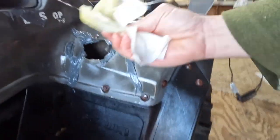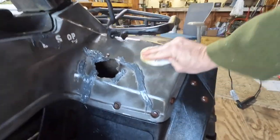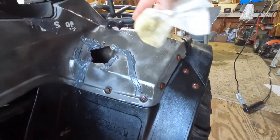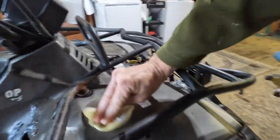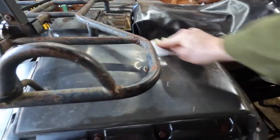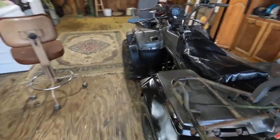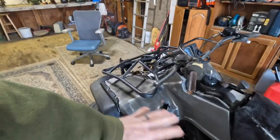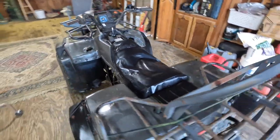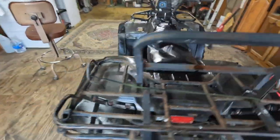Put some more of this oil on here after I heated it up. Now it's kind of giving it almost a camouflage look, you know, because I made it a little bit patchy. So I don't know, maybe this is going to be the new look for this ATV. I'm going to clean this up a little bit more, touch it up a little bit more. So far the verdict looks like the heat is actually working. The oil mixture, not so sure about that, at least not for this application, but it might work for other applications.